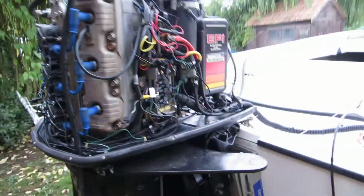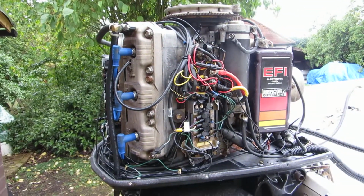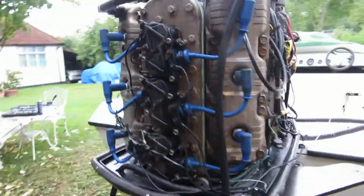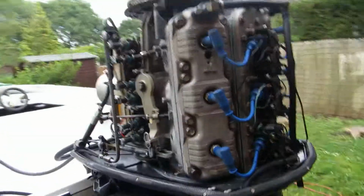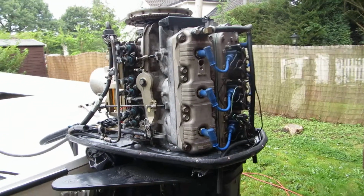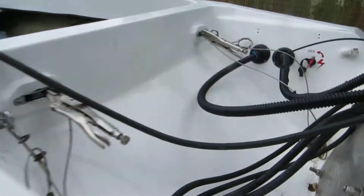It's a bit poppy because it just tends to backfire, but I don't think that's that unusual with these. It needs proper running in, really, because it's only just been rebored and had new pistons in. I don't think it's had a lot of use, but it does run just fine. So after a bit of messing about, I just need to change all the pipes and things. I'm not happy with these pipes that come to the engine.